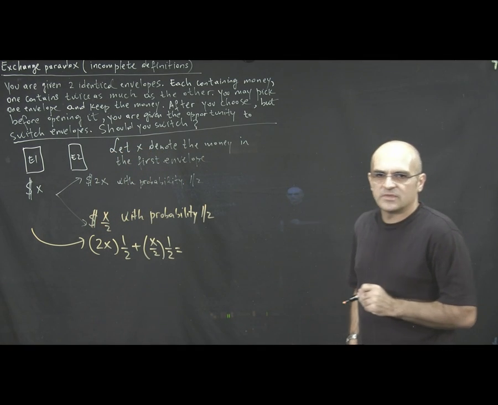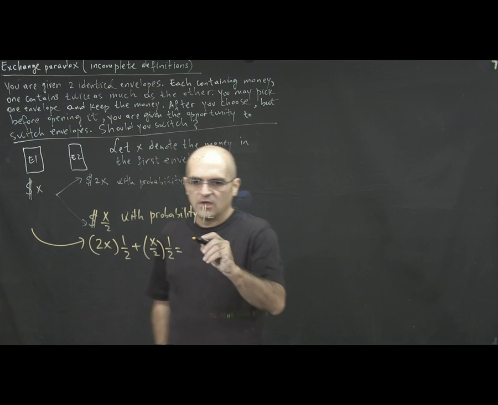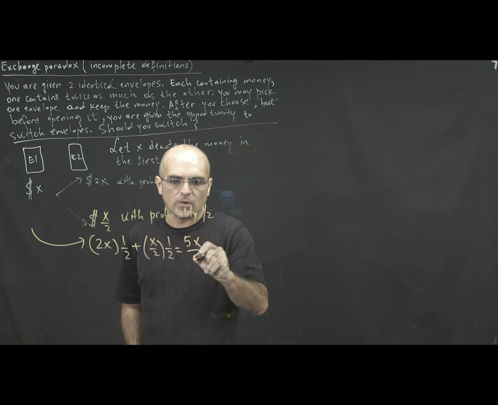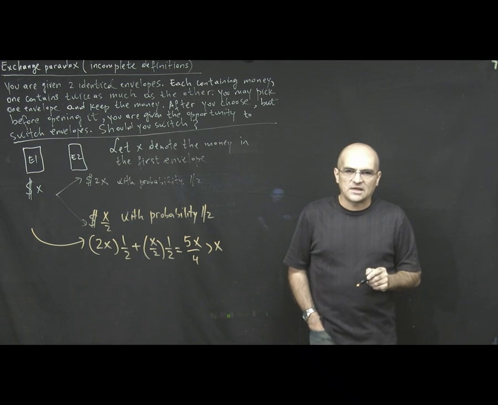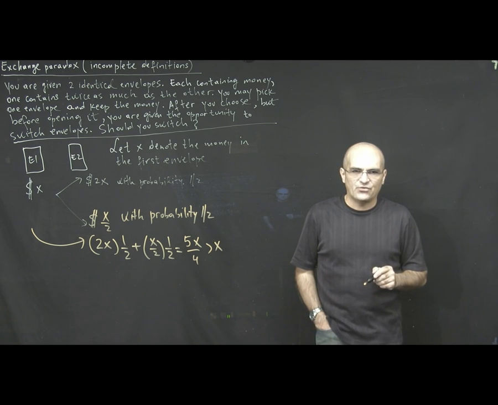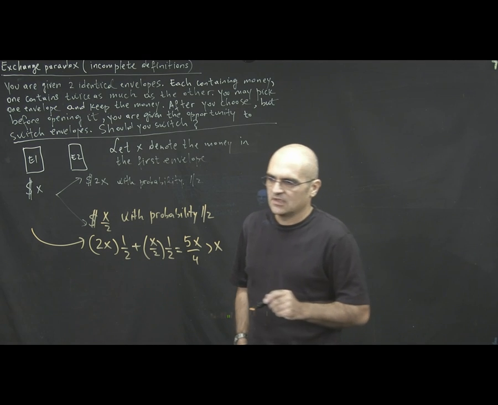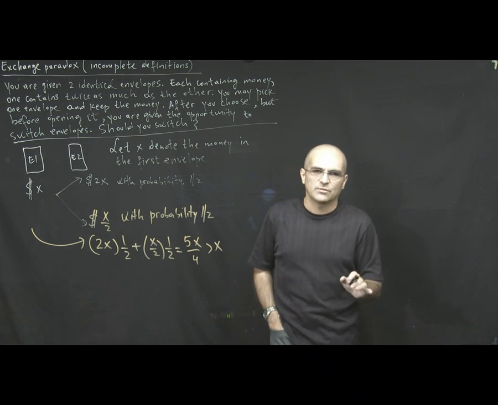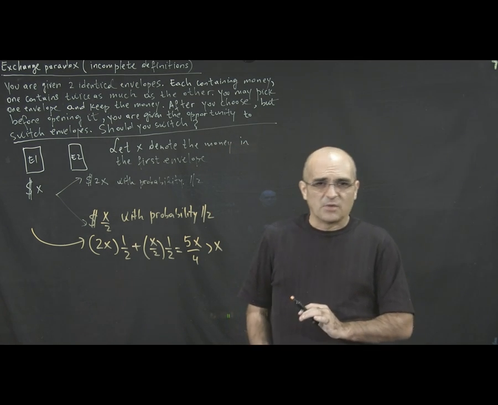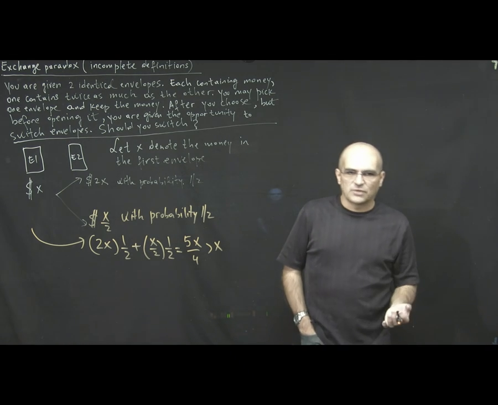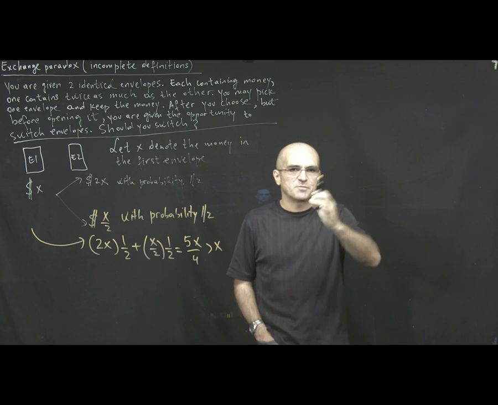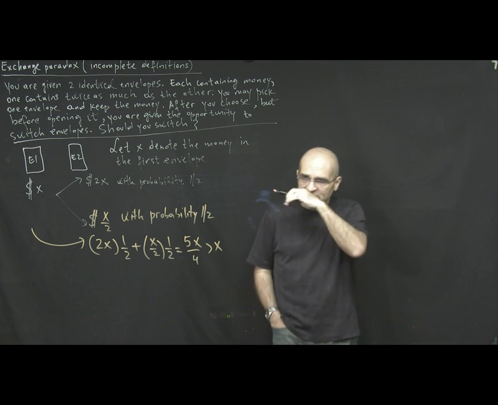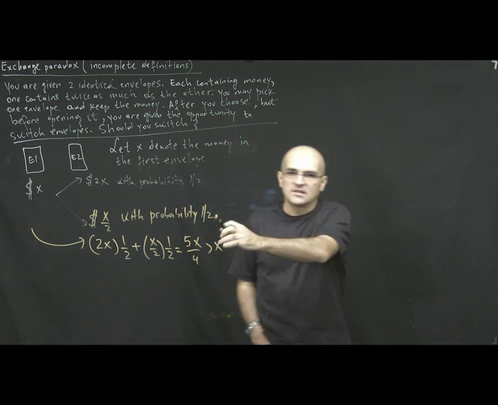All right, so that makes it x plus x over 4. That gives me 5x over 4, which is, of course, greater than x. So by this argument, yes, I should switch before I open the envelope. Again, this shouldn't make sense if you think about it. We can show immediately, with one funny mathematical argument, why it doesn't make sense, but a much more straightforward argument is if we actually take an example as to how much money is in each envelope. So this seems to be along this line that I should switch.